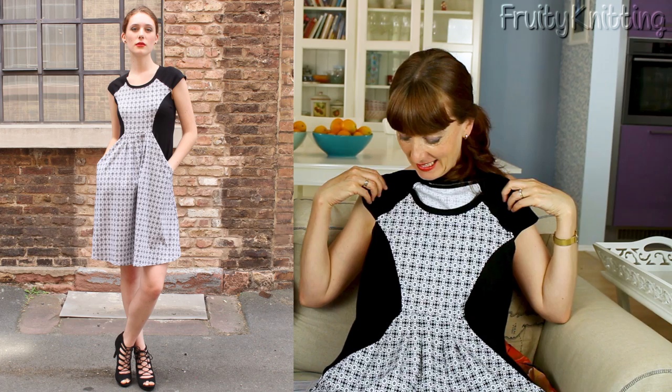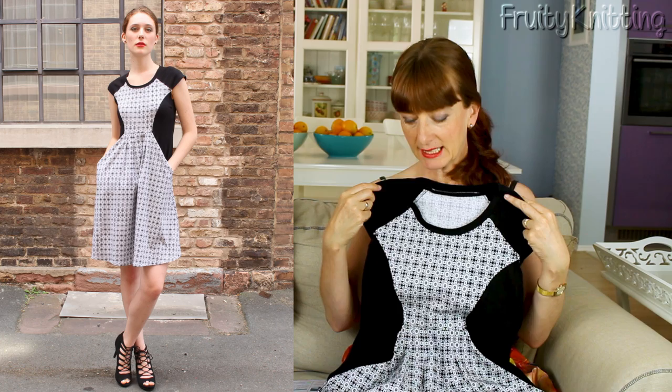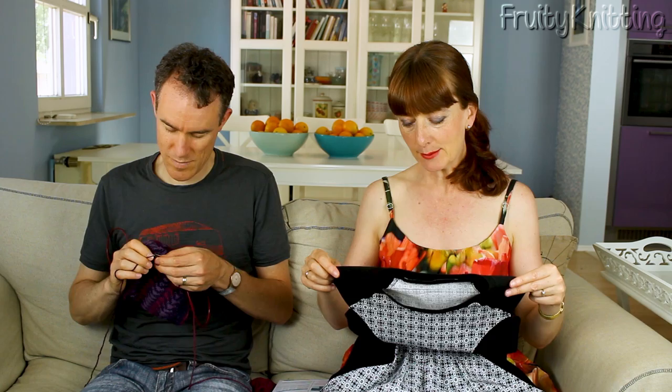I took some risks when making this because I picked not quite the right fabric. So Tilly says to make sure you use stretch material, and stretch material should stretch widthwise and lengthwise. And Tilly says to make sure that your material will stretch widthwise 20% more than its original width and that it'll ping back into shape after stretching.